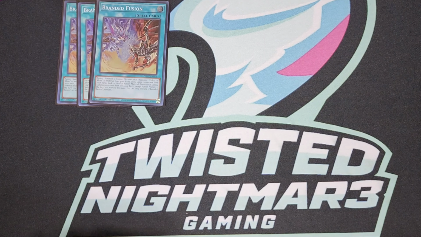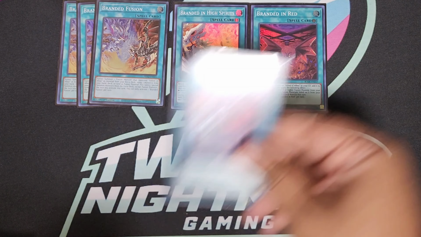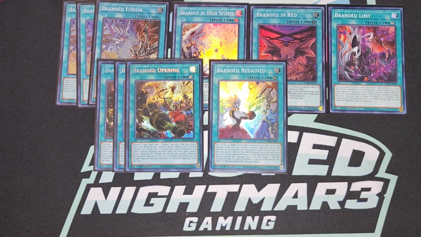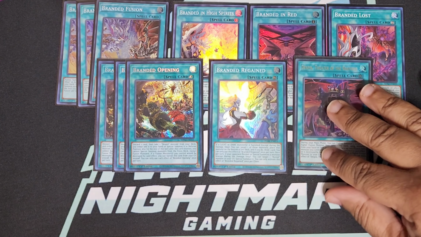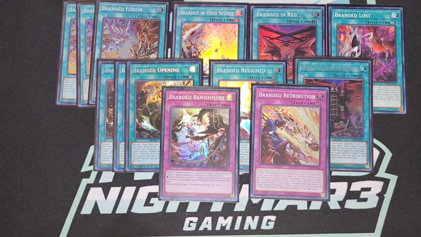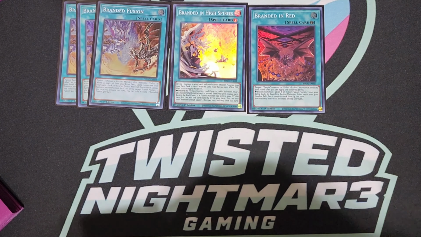Three Branded Fusion. One Branded in Red. Well, one Branded in High Spirits. One Branded in Red. One Branded Lost. Three Branded Opening. One Branded Regained, which is a reason why if it gets banished I can get it back. And then one Despia Theater. And then finally, one Banishment and one Retribution.